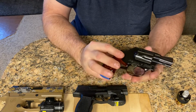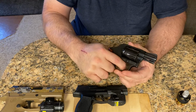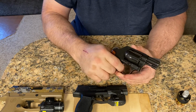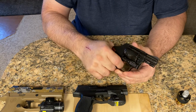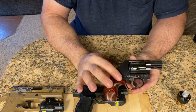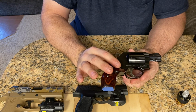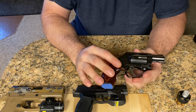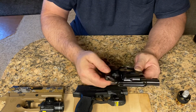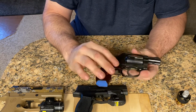The thing about a revolver is it's simple. Everybody can use it. No safeties. Has double action or single action, so you can be accurate or you can just be at short range pulling the trigger. There's a lot of great positives about a revolver. This is a little snub-nosed Ladysmith Model 36 Smith & Wesson. I like the little rosewood grips. It fits really well. It's easy to control.